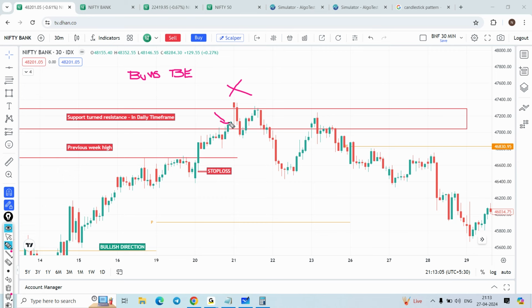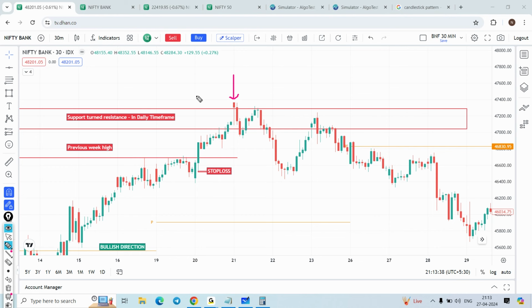Good candle close in the previous trading session. Next day, the market opens above the supply zone of the daily time frame. Now what should bulls have done? If they are really strong, they should have moved the price straight up. If they are mildly strong, they should have given a minimum green candle close. And even if they are still strong, they should at least have cleared the open high.